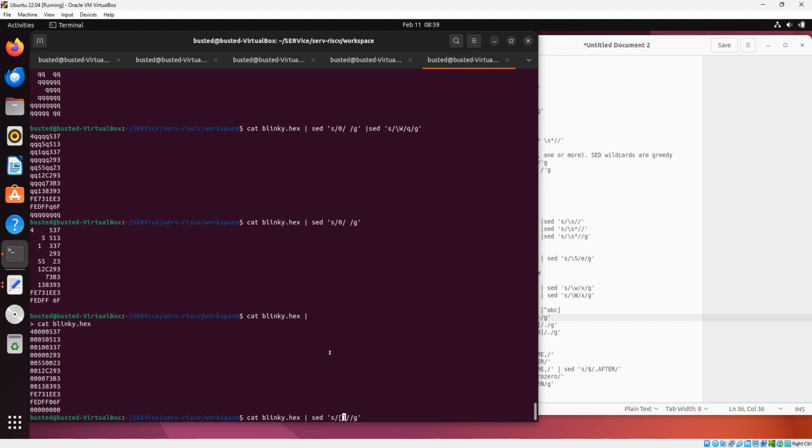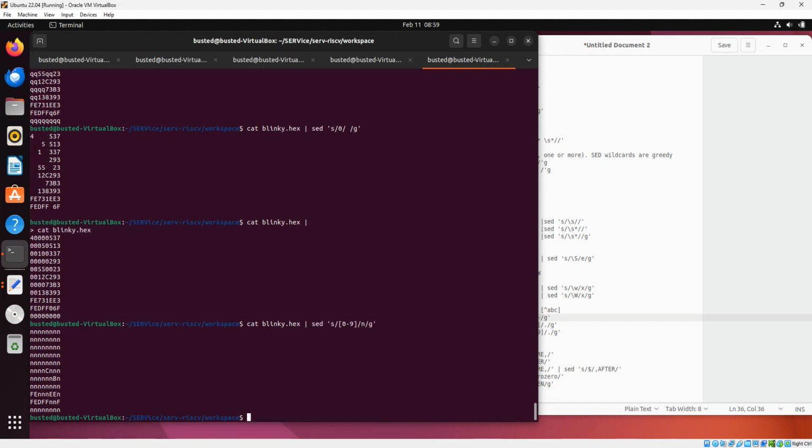So in this case, we could do 0, 1, 2, 3, 4, 5, 6, 7, 8, 9. It's a lot of typing. So they do allow you to do 0-9, which is everything from 0 through 9. And we're going to replace those with N for number. And so you can see all the numbers became N, while the C, F, E, E, D's, all those stayed the same because they're not in this grouping.